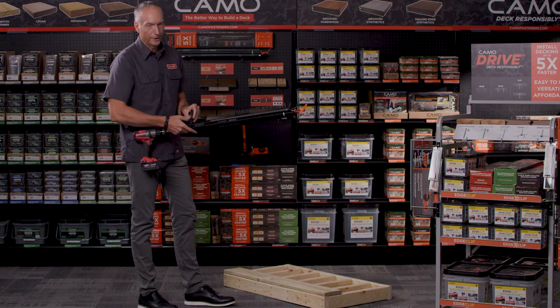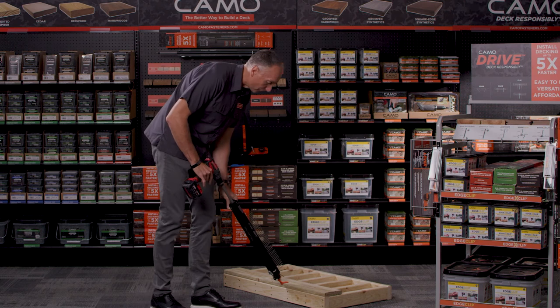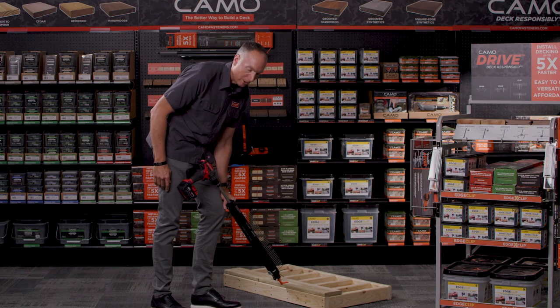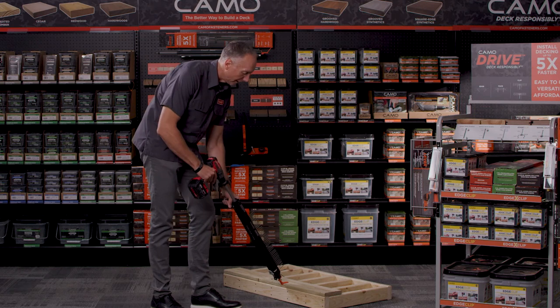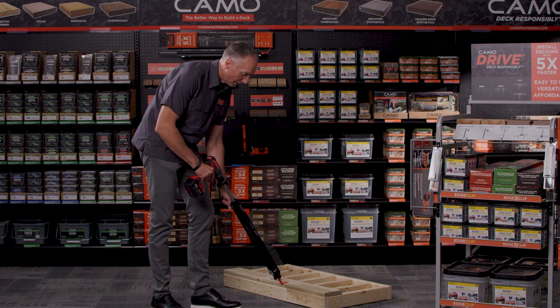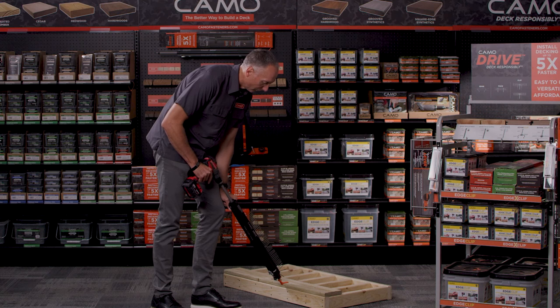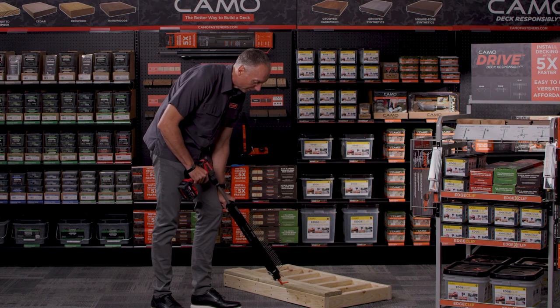If you're a right-handed driver, take your left hand on the handle and keep firm pressure with that left hand to the edge of the board. You want to keep that nose piece in place as you start the drive. Run your drill at high RPMs or full speed with real light pressure on the drive hand — you don't need to force the screw. Let the screw do the work. Hold it nice and firm against the board, high RPMs, and drive right through.